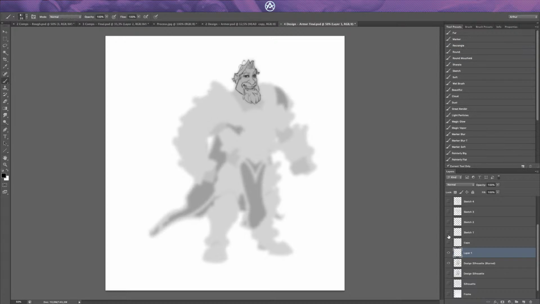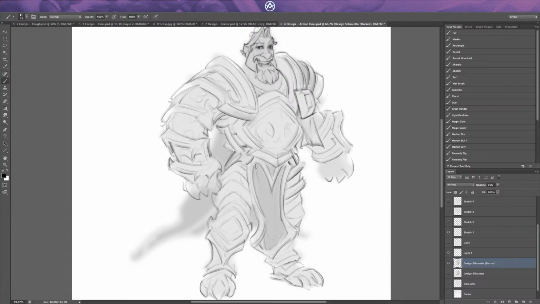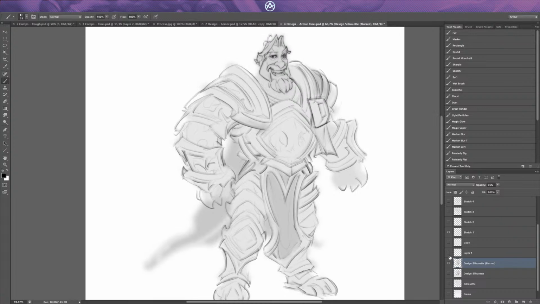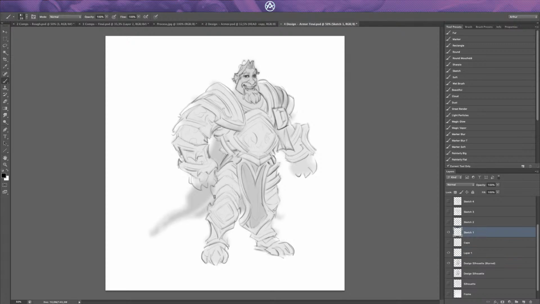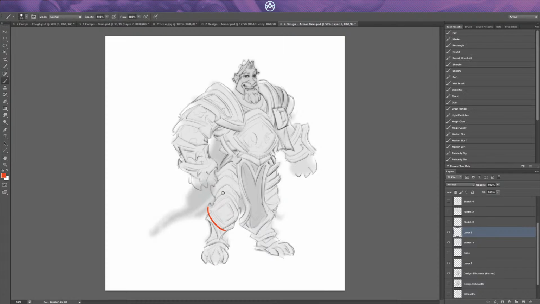So this is what I did here in the first rough sketch. I reduced the opacity of that, and very loose, kind of gestural, because what I'm trying to do at this stage is, let me take the Sharpie, that would be better, and a bright color, is to establish relationships between curves and really refine, come through the design and establish curves that are a bit more purposeful, a bit more carefully designed.